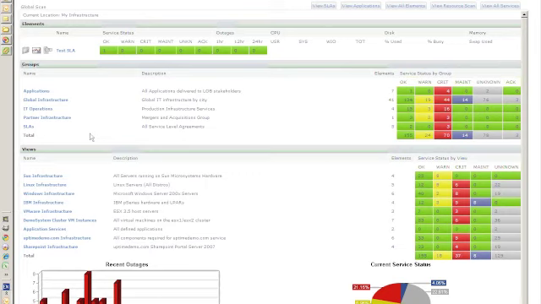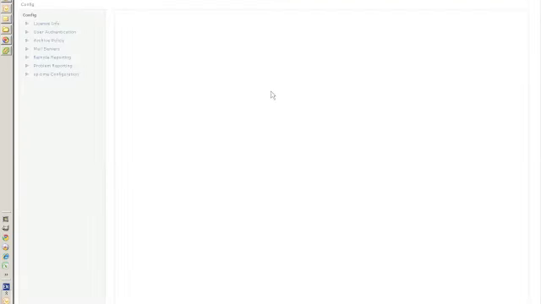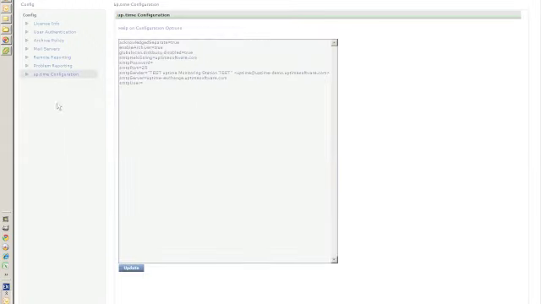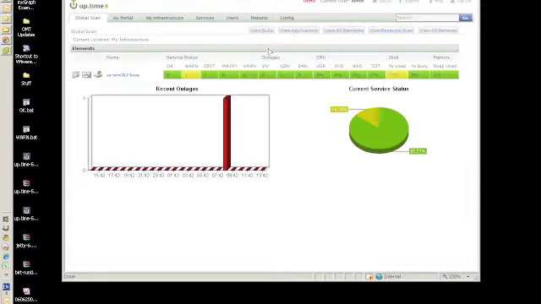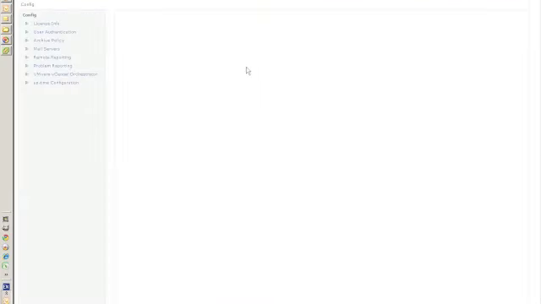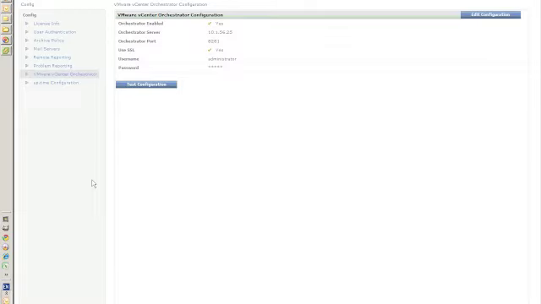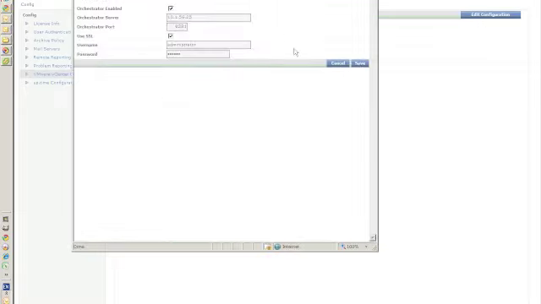So the first thing we're going to do is show you how we've hooked into the Orchestrator server. Now with Uptime, everything is designed to be a minimal number of clicks. So of course, under the Config tab, to easily configure the Orchestrator integration or connection, what you would do is click on, let me just pull up the correct instance here. I'll pull up my nightly build. What you do is you actually click on the Config tab, click on the VMware vCenter Orchestrator configuration panel, and from there, it's a very set and forget kind of config.